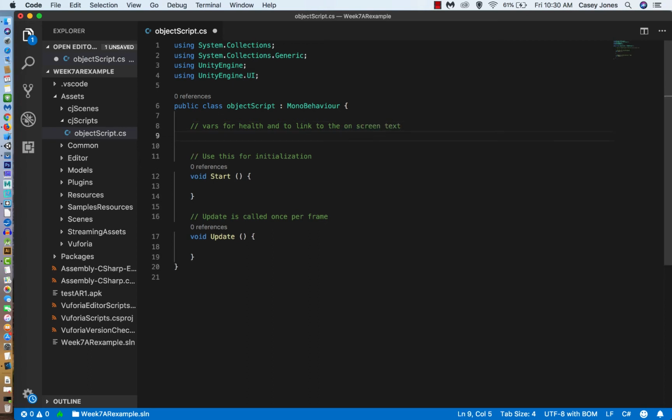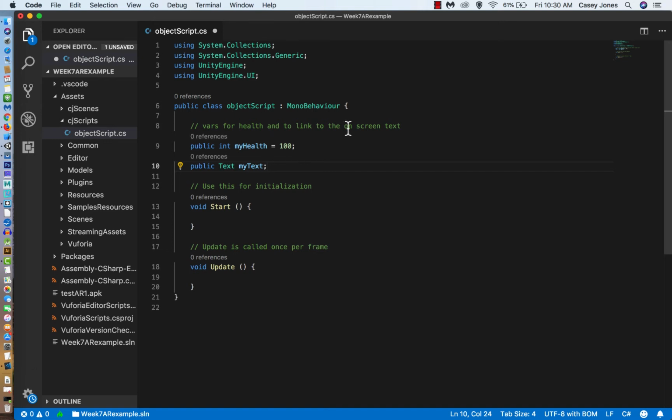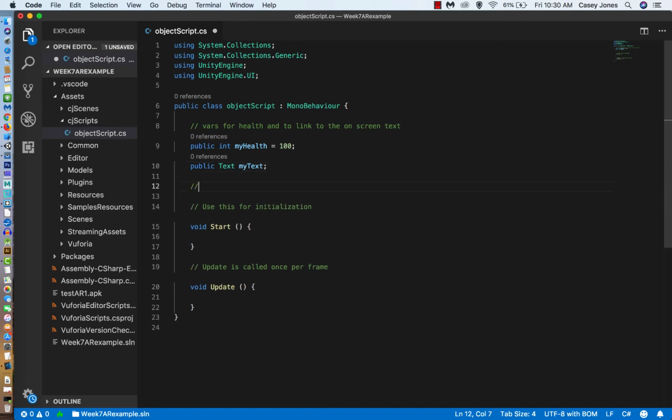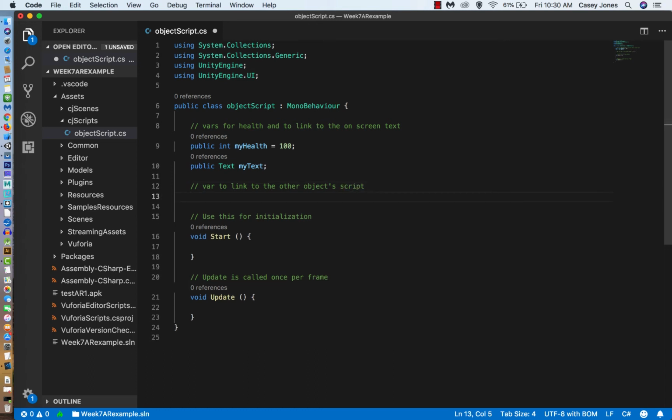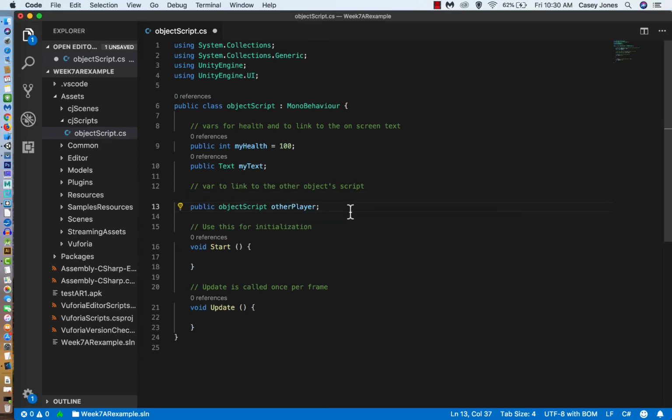We have some variables for health and to link to the on-screen text. We're also going to link to the other object script. So here we declare a public data type of object script. It is the same name as this class itself. And then the name of the variable used is other player.